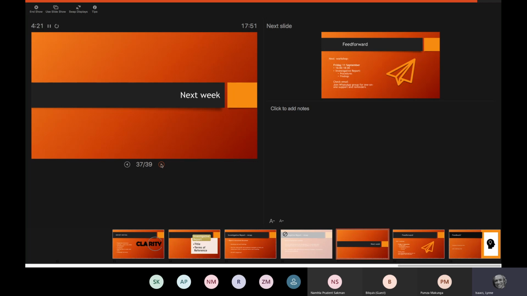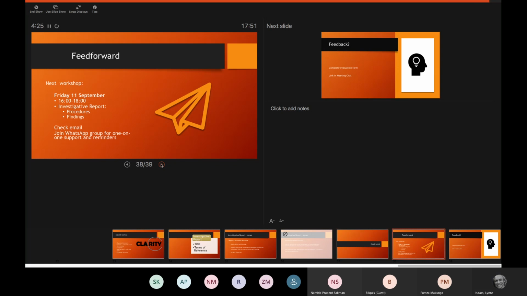So next session, on Friday afternoon, same time as today, 4 o'clock to 6 o'clock, we are going to look in detail at what we mean by procedures and what we mean by findings. This is specifically heading 2 and heading 3 of your investigative report. And again, in painstaking detail, I'll go through it with you, show you where to find examples in your study guide, and get you to maybe, like we've done today, do a little bit of interactive activities just to keep you engaged, so that you can be empowered with enough confidence to then tackle the procedures and the findings section of your assignment.